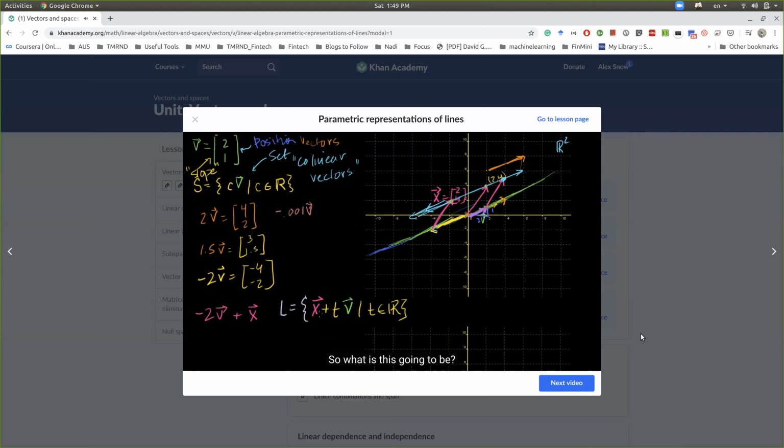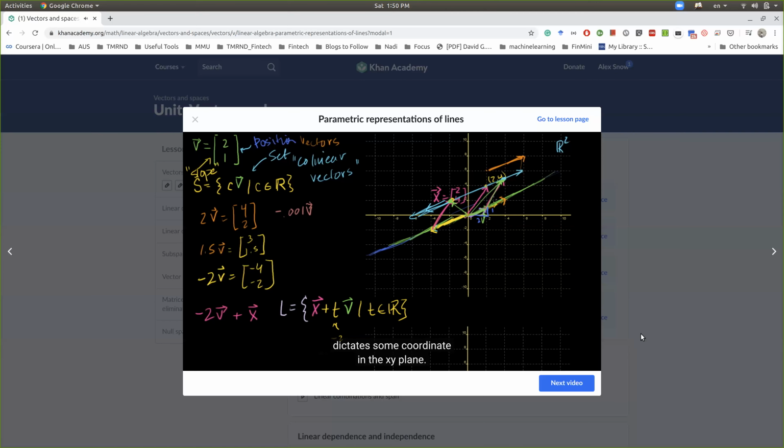So what is this going to be? This is going to be this blue line. If I were to draw all of these vectors in standard position, I'm going to get my blue line. For example, if I do -2 times my vector v I get here. Then if I add x, I go there. So this vector right here, that has its endpoint right there, its endpoint sits on that line. I can do that with anything. If I take this vector, some scalar times my vector v, and I add x to it, I end up with this vector, whose endpoint, if I view it as a position vector, dictates some coordinate in the xy plane.